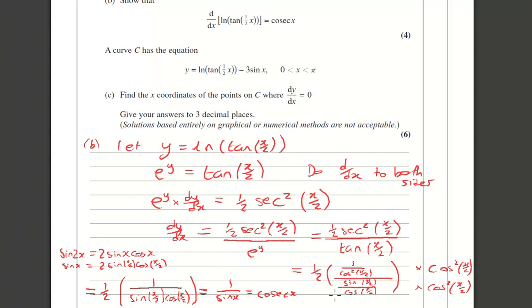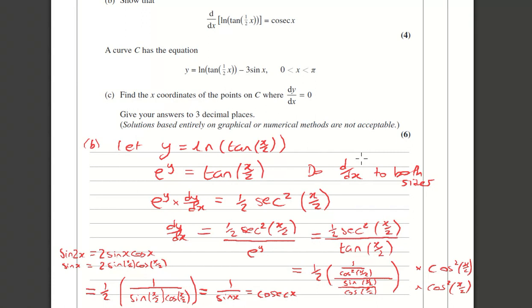That's quite a tricky question. You know what I mean? You feel like you're going askew with it. I was tempted to use 1 plus tan squared is sec squared there. You can always get to the answer that way, but it might take you slightly longer. Maybe you saw a much quicker way of doing it. Let me know in the comments if you found a much quicker way, and laugh at my methods. Feel free to do that. I don't mind at all.